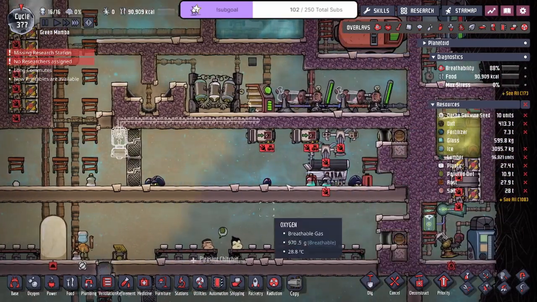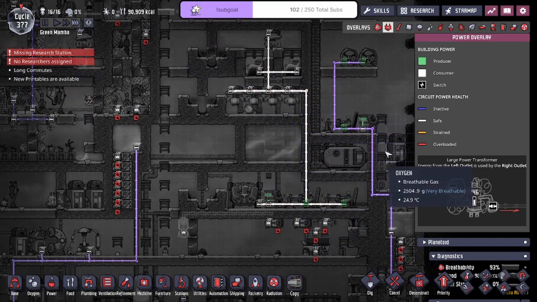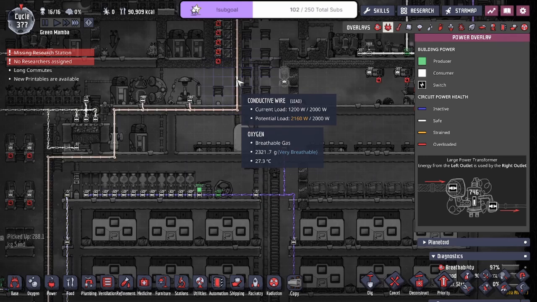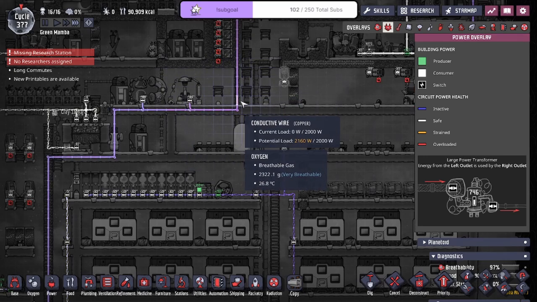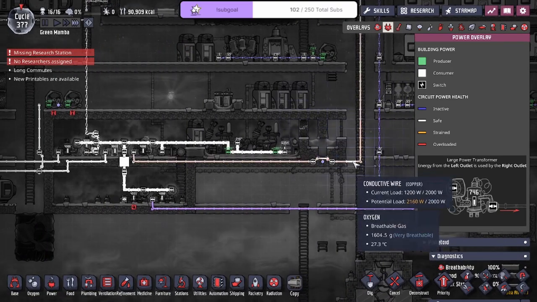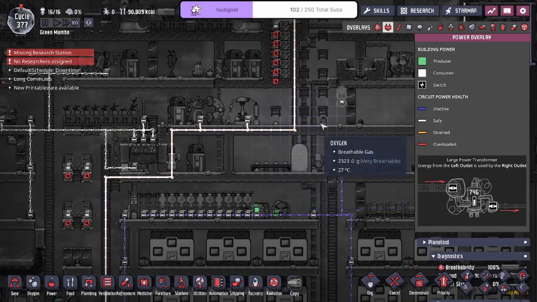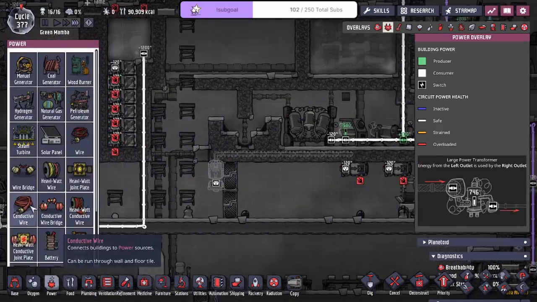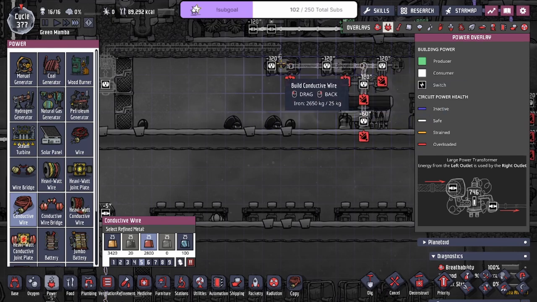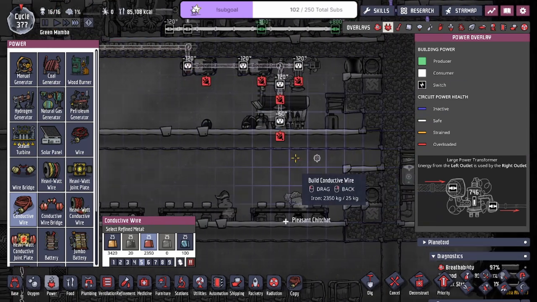Now, of course, I still need power over here, which I probably need to pull from something. Oh, over here. Because I'm not going to need the suit forge. I could probably get rid of the salinator as well. Woohoo. Maybe. Alright, anyways, I need to get a conductive wire connected, so let's go start it with that. And then hide the wires, might as well.